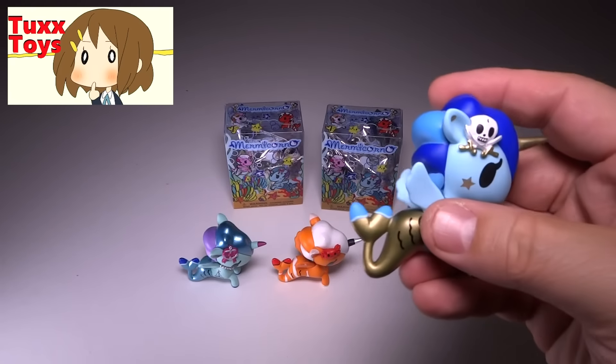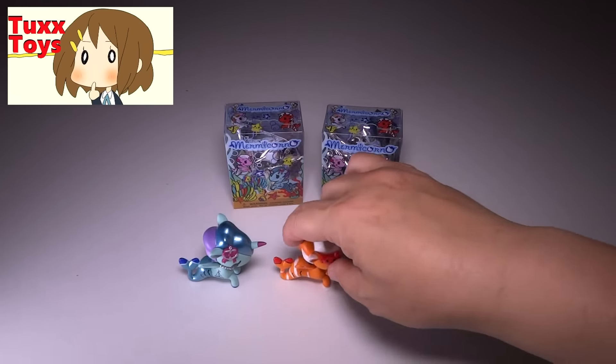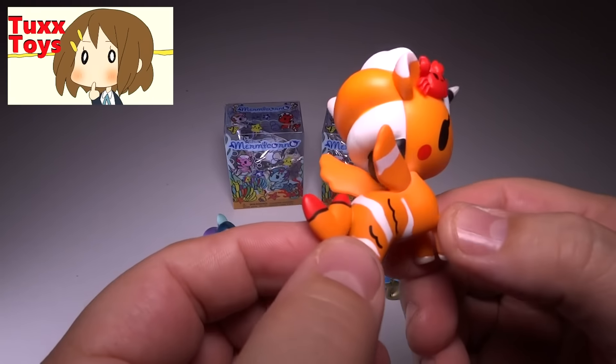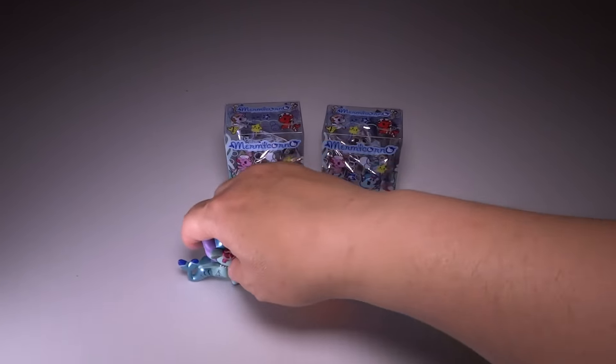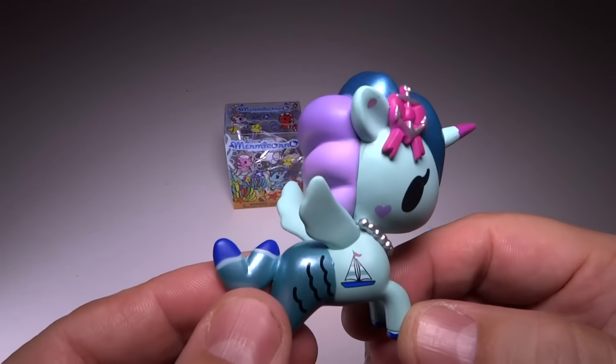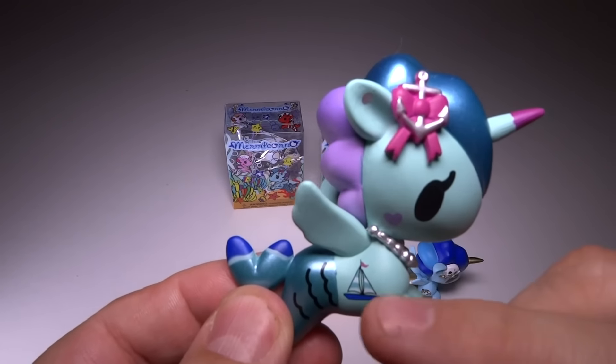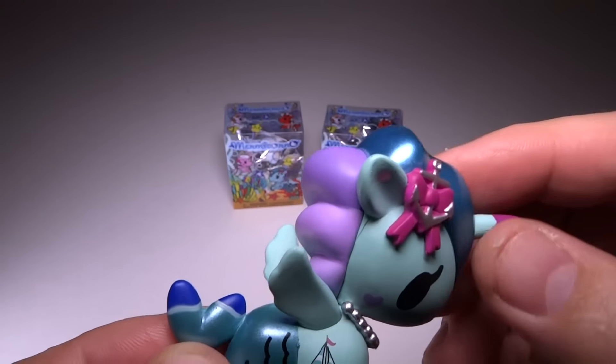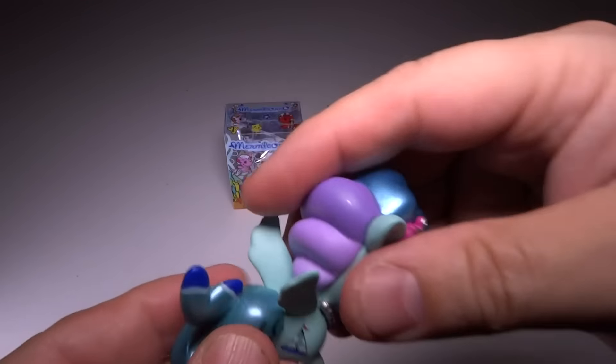The three we have so far of course are Skull and Crossbones, Cute Little Crab Hair a Piece — this is my favorite one so far, very very cute — and close behind this one's pretty adorable too, with a little sail ship, little pearls, little pink on the top of its horn, little anchor hair piece. Very very cute.